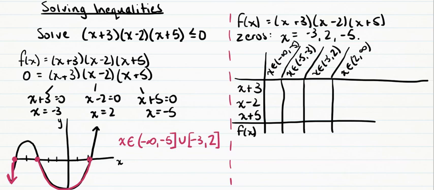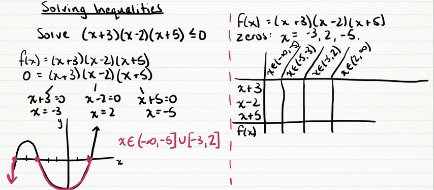And I'm going to choose some test value in that interval. It can be any value at all that is within that interval. So let's say we pick the value -10. Right? -10 is for sure in that interval. If I choose that -10 value and substitute it into each of these factors, do I get a positive or a negative result?